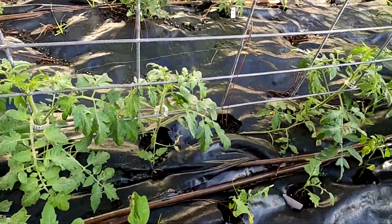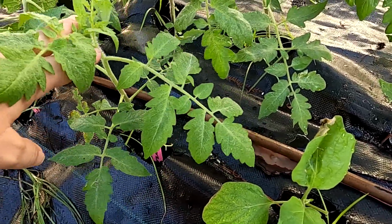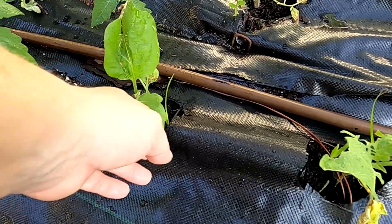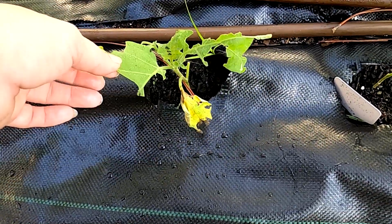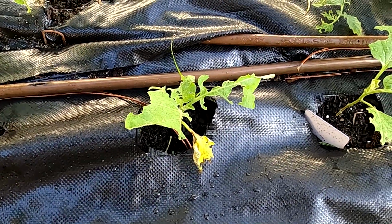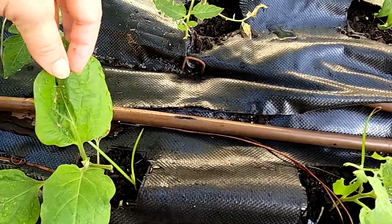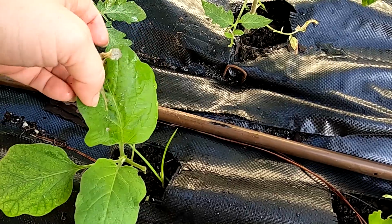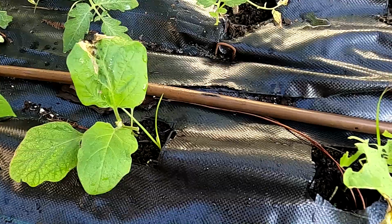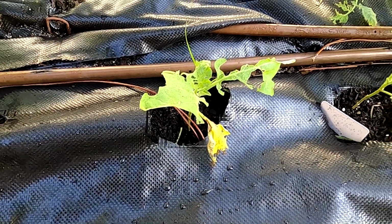I had eggplants in a couple places. Oh, there's a San Marzano. This is a leftover that just couldn't fit in the space behind me. Black Beauty eggplants, they are getting chewed so badly. I would put some DE on them to make it yucky to eat. There's more damage, a lot of bug pressure. Anyhow, we keep getting rain, so everything's going to get chewed on.